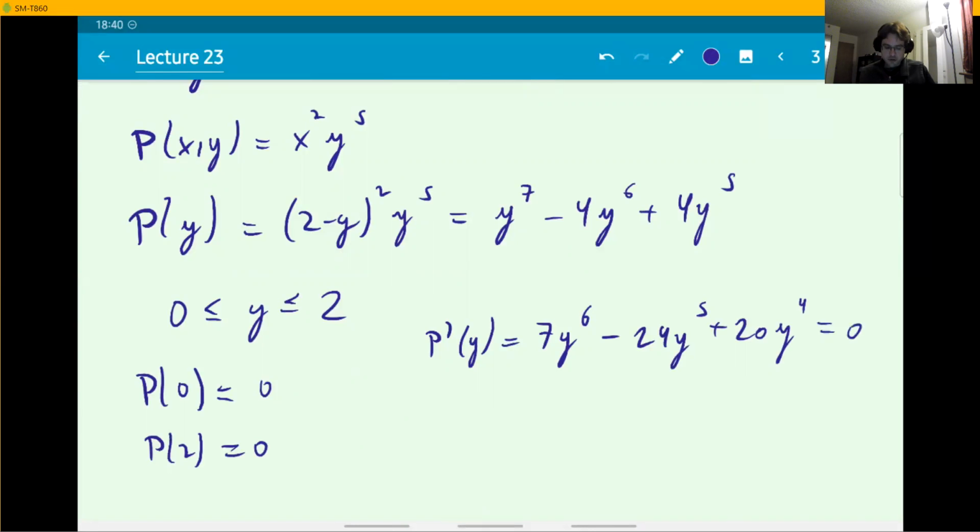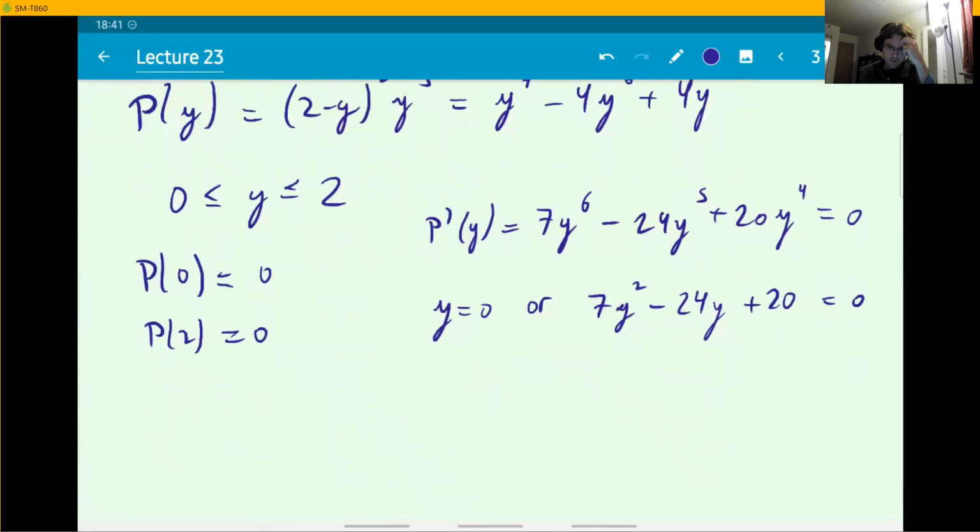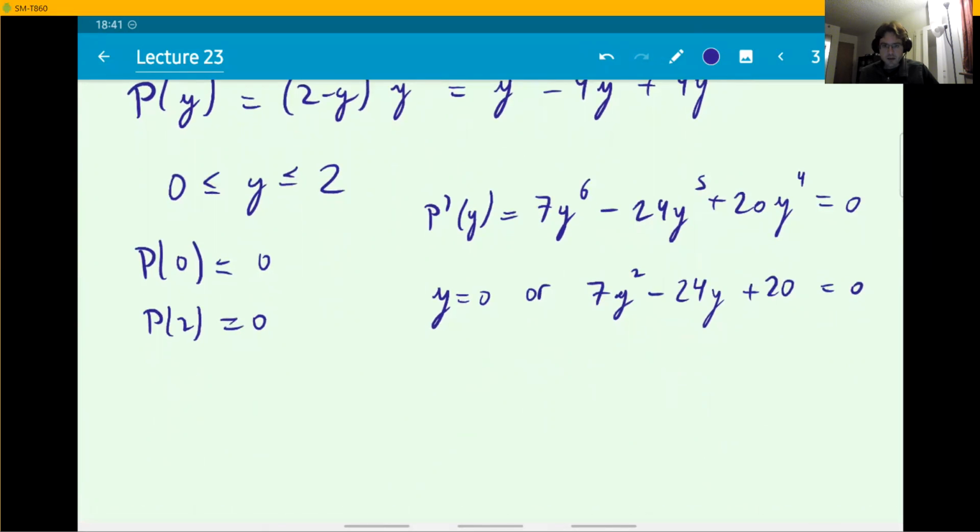Okay, so in here, how do we solve for this? When is this entire expression equal to 0? You can factor a y to the 4th from it, which would give you a possibility of y equals 0, or if y is not 0, then you can divide by that y to the fourth, and now you have this equals 0, which is a quadratic equation, probably a little complicated to factor, so that means you have to use the quadratic formula for it, but that should be easy enough.